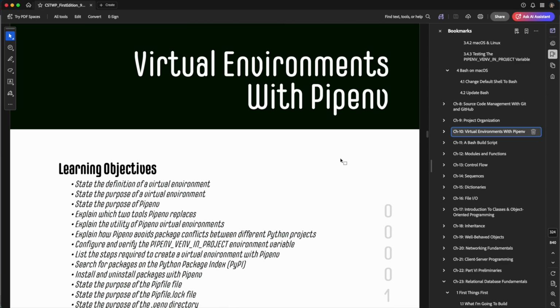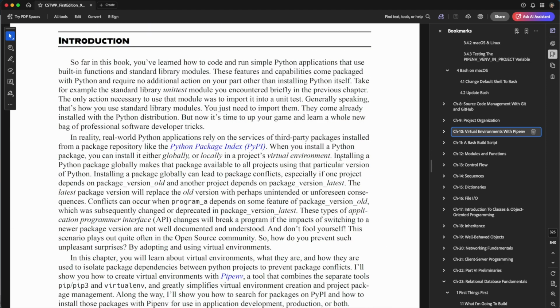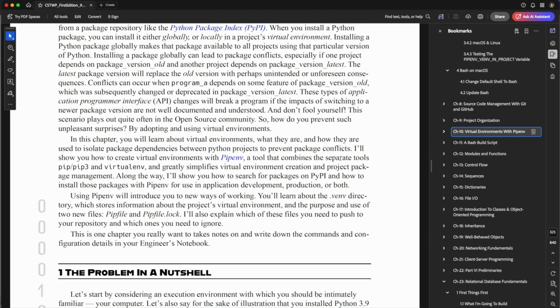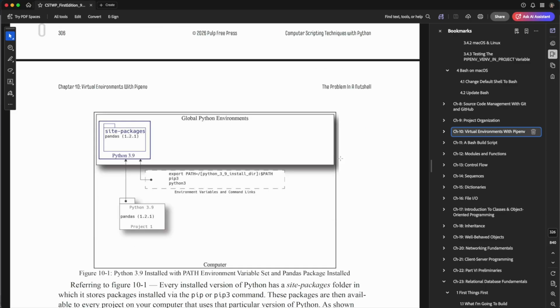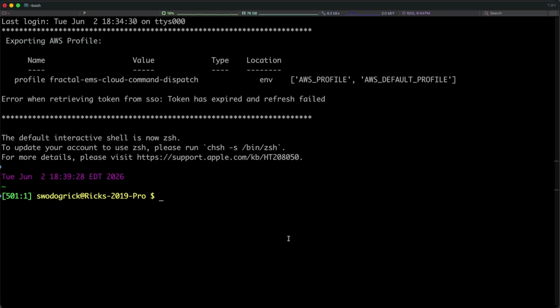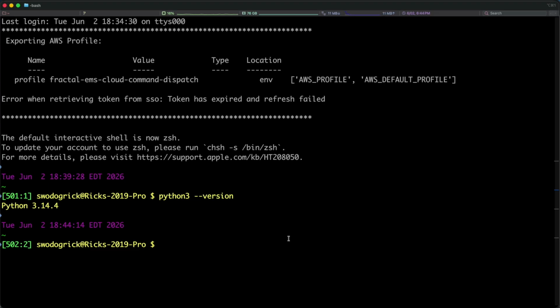Now, the rationale for virtual environments comes from the fact that you will want to isolate your development environments in some cases, right? Now, if you're just doing simple little projects, you probably never run into this issue, right? But generally speaking, when you install Python, like for example, I'm going to pull up a terminal window, and if I type python3 --version, then you see I have Python 3.14.4 installed. This is my global Python package, right? Like when I run Python programs with Python 3 on my Mac, that's the Python version that's going to run them.